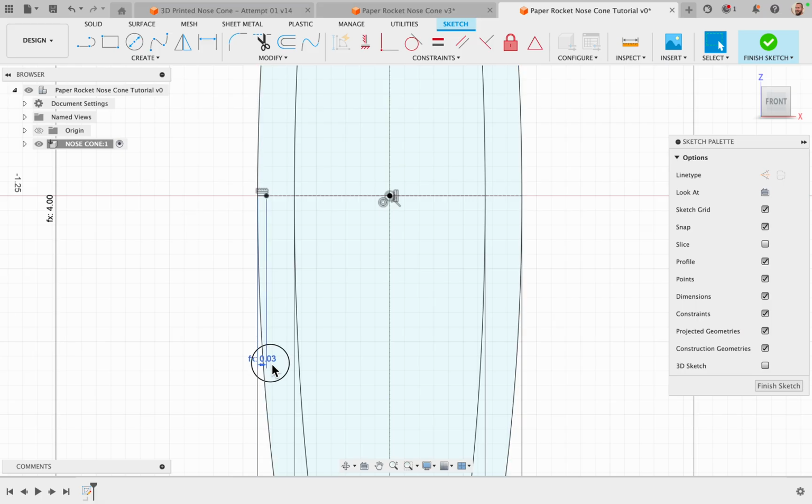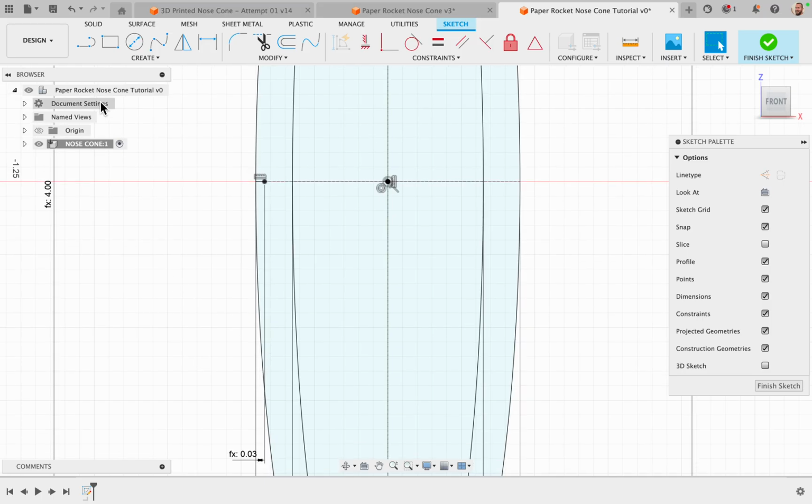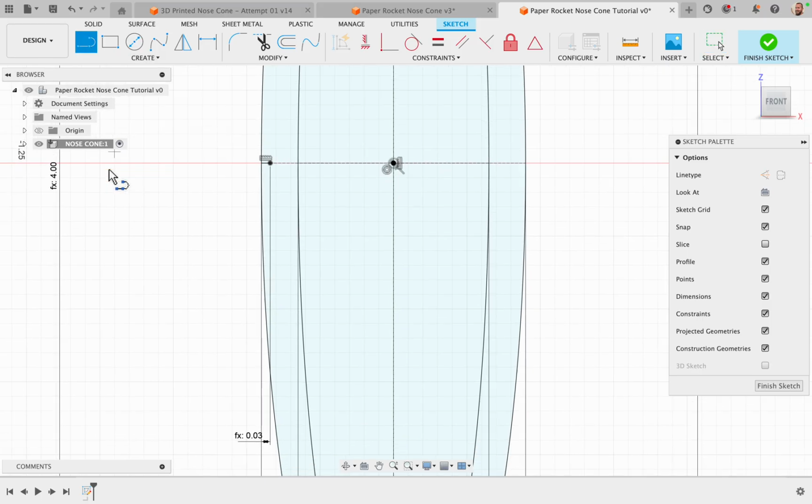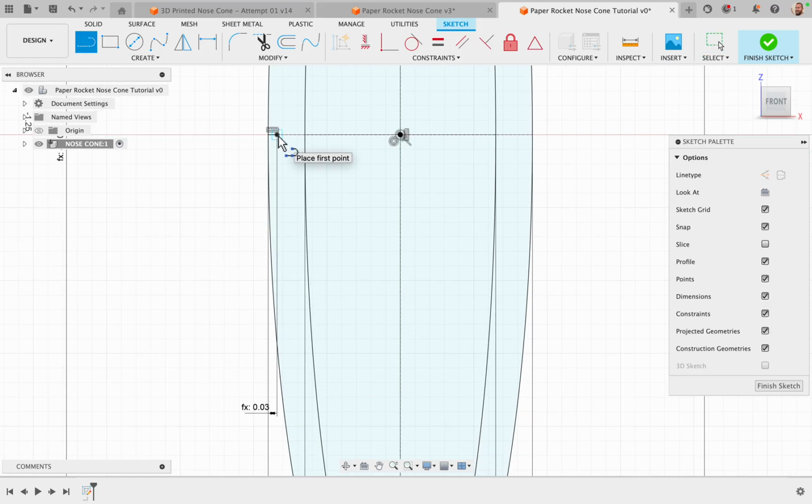This measurement is really in my way again, so I'm going to move it out of the way. Now I'm going to use the line tool again, and I'm going to click on that other endpoint of the line we just drew. I'm going to start dragging this down. It needs to be at 90 degrees straight downward. See, there we go. And I'm going to type in shoulder length, which is 0.75. I'm going to push enter.